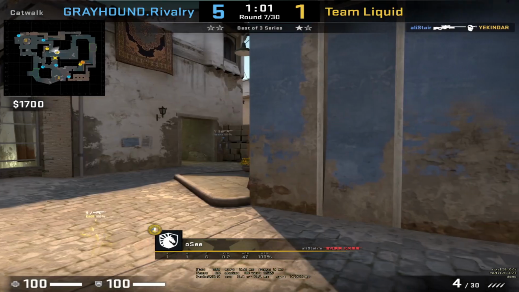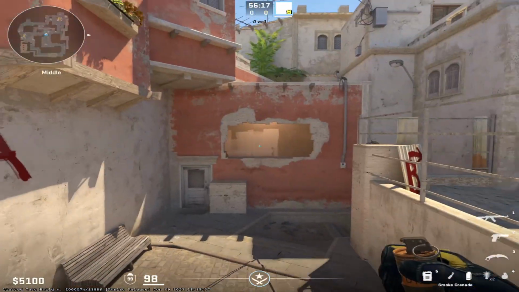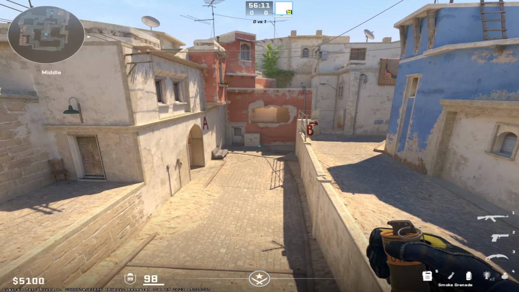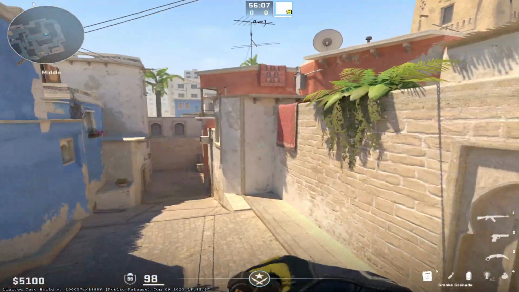But I will show a counter to this, which can almost deny Opper or anyone running up cat. So as I explained earlier in the video, I'm going to explain how the Ts will probably take mid. Now obviously this is just my prediction and theory, and I don't have any resources to back it up, because all I've seen is just a top mid and window smoke in the games that I've played.